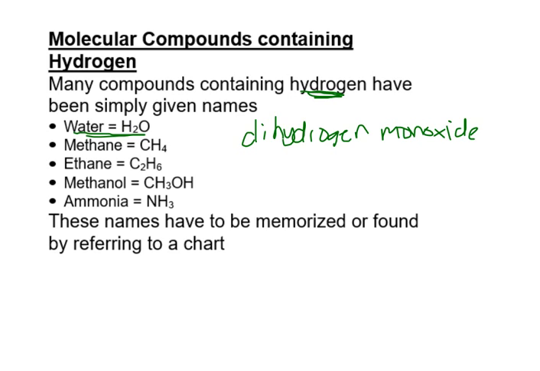And there are many compounds that have a common name. So rather than calling them carbon tetrahydride, dicarbon hexahydride, and however the heck we'd call this one here, sometimes we just give them common names. Okay. So I need you guys to memorize these or write them down. While we're writing things down on our periodic table, these are some of the most common ones we will use, but there are many more than this. So write down a couple of them. For sure you guys knew water, right? Hopefully. But this one's called methane, ethane, methanol, and ammonia. So write them down somewhere.